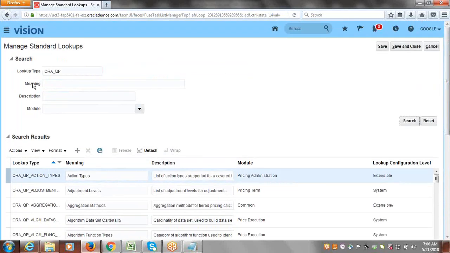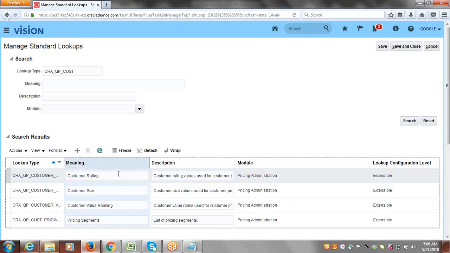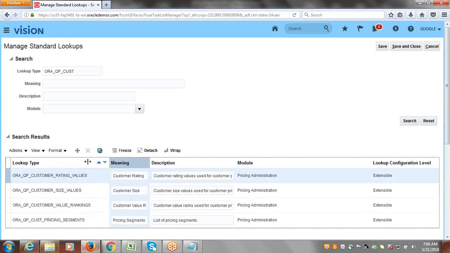You can filter with the customer, because it is customer related pricing. So QP, let me drag this a little right, we can see the name, customer.